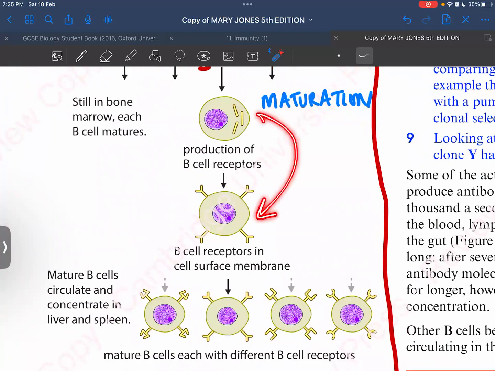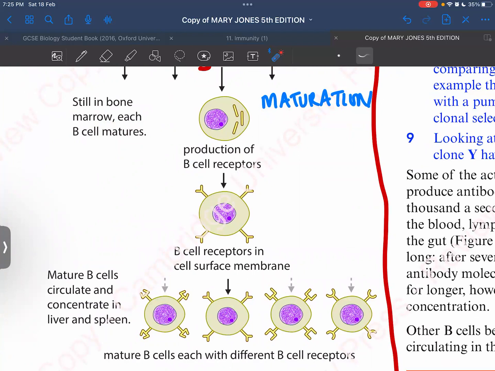Yes. Actually, we are only told that maturation is happening. How is it happening? Nobody explains to us, at least not for this level. It's a very, very complicated thing to understand. Basically, you'll have to go into the genetic details of it, and it's beyond the scope of your syllabus.